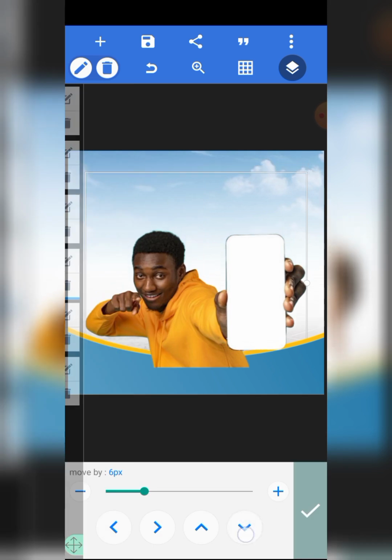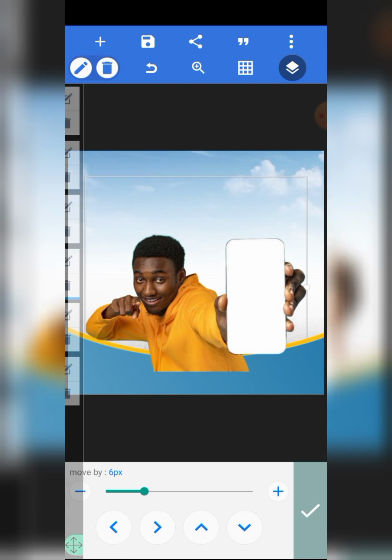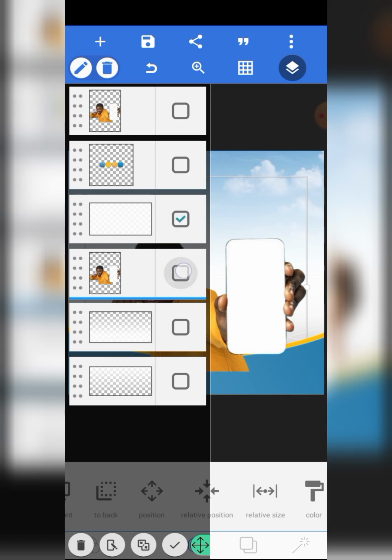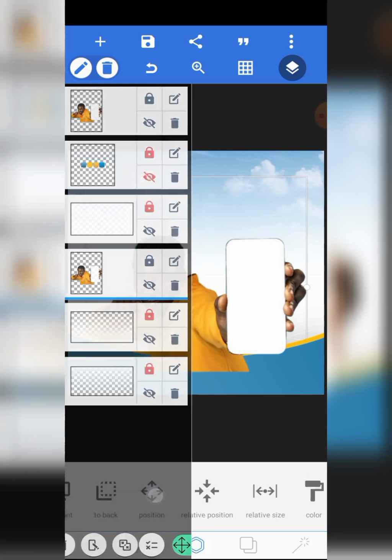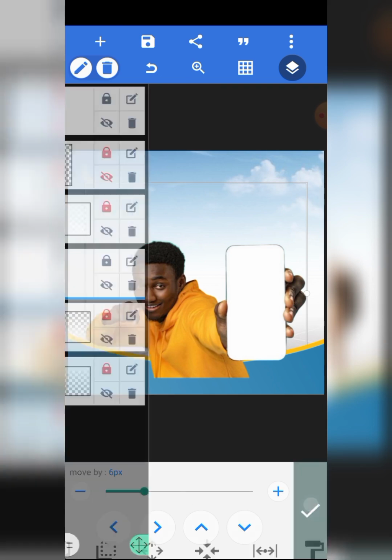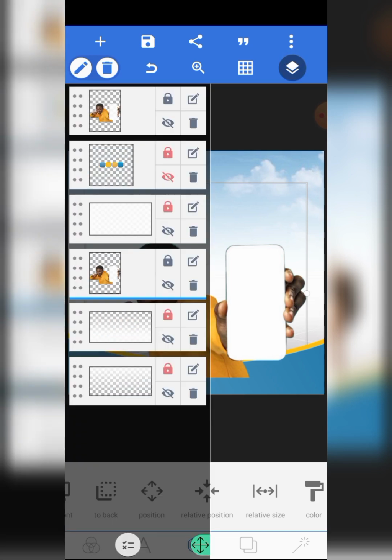So now I'm going to bring it down to where I want it to be. Okay, I'm going to bring it down somewhere here. It's okay. I think even this angle need to come down. It's too up. Okay, this is okay for now. Next thing I'm going to do now is to tap on this top one. Remember we have 2 of them. We have 1, we have 2.